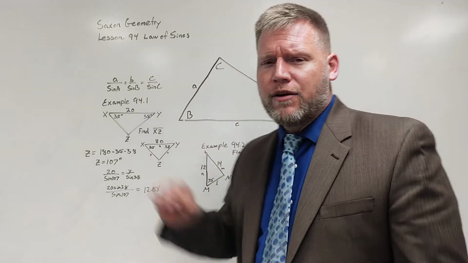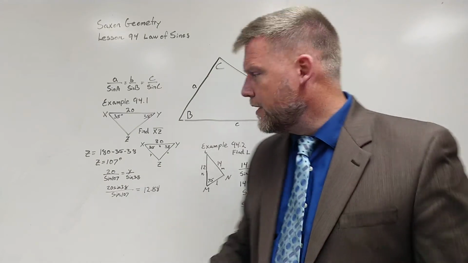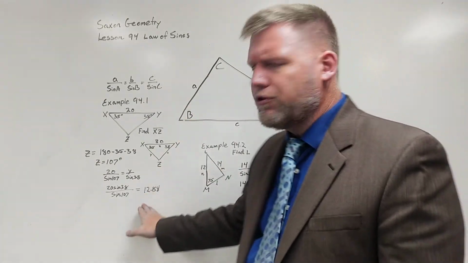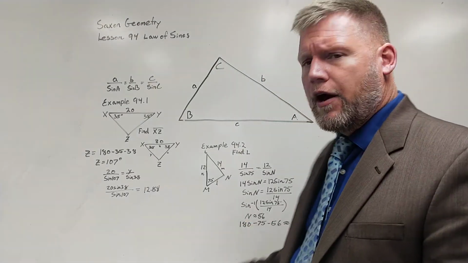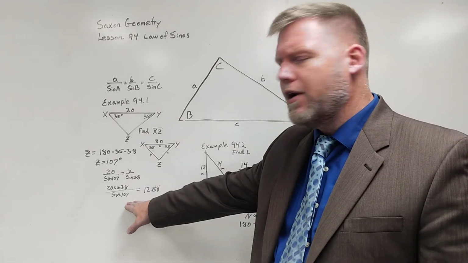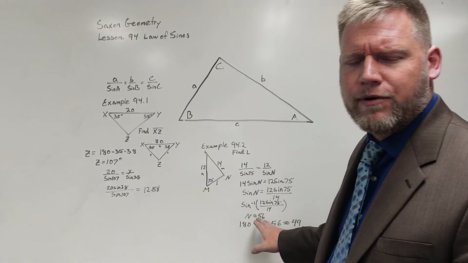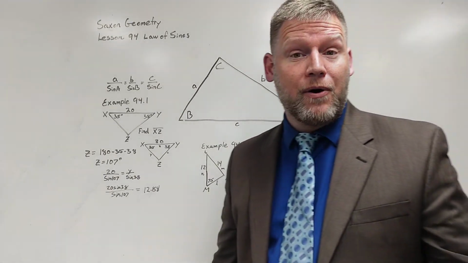So law of sines, very simple. Practice it. Go through with your calculator. Make sure that you know how to use the sine key and the inverse sine key for finding that. You use a sine when you're finding a side. You use the inverse sine when you're finding the angle that corresponds to that side.